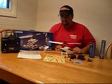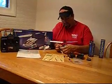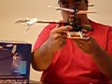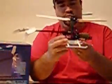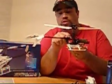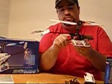I'd like to show you under the canopy here, a really small little heli. Has a tiny little brushless outrunner motor that spins the main rotor there. It has a really small coreless brushed motor shaft driven to the tail rotor for yaw control.